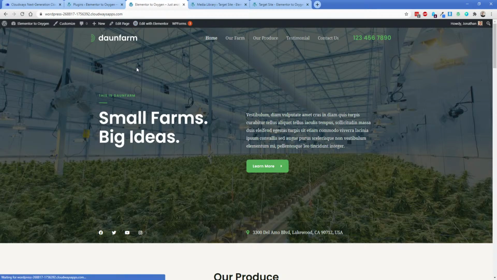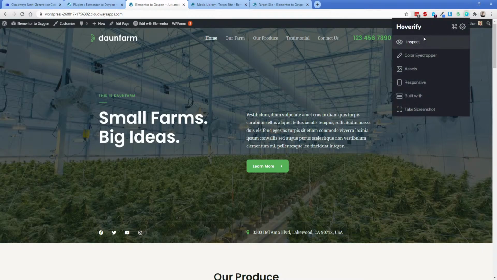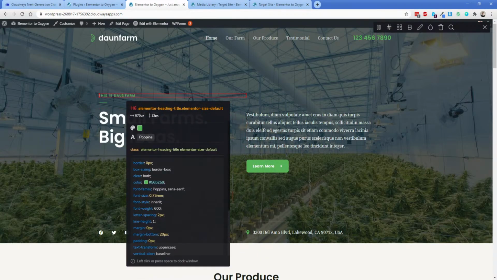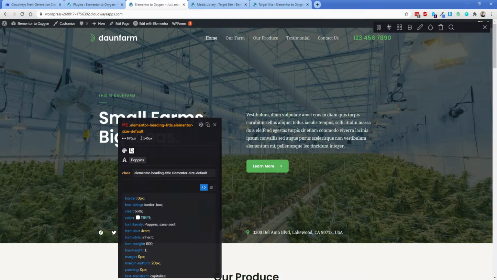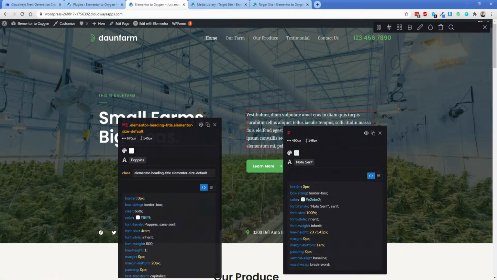So first of all, I wanna take a look at what fonts we're using. You guys are gonna see me use this new Chrome extension called Hoverify. I'm not sure if you've seen that, but there is a link in the video description here, and I'm releasing a video on this tomorrow. But this is kind of a cool way to inspect web pages other than Chrome Inspect. You can just click on anything and it gives you that font. So you can either click it and look, this one's Poppins, which you can probably tell. And then this one is what? That one is Noto Serif, so that's pretty neat.